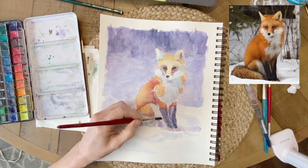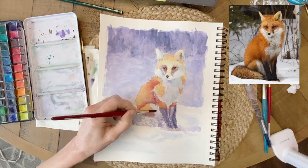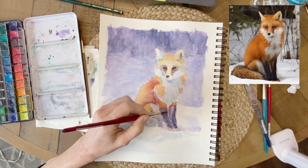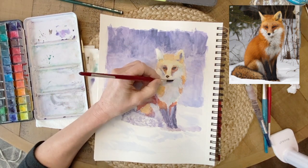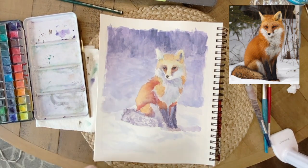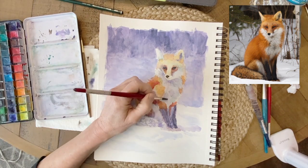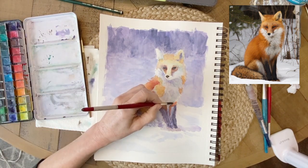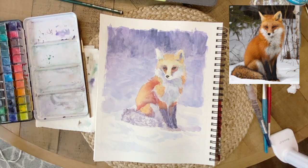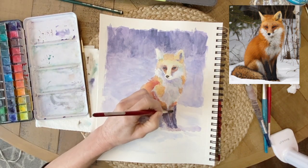Now, where focal point is the most obvious, or how you control where you want your viewer to go, is by high contrast. You want your darkest darks and your lightest lights in the area where you want the viewer to look. And once again, in this case, that's the fox's face. By the end of the painting, you will see the darkest darks are going to be his eyes and his nose, and the lightest lights are going to be that white around his face.